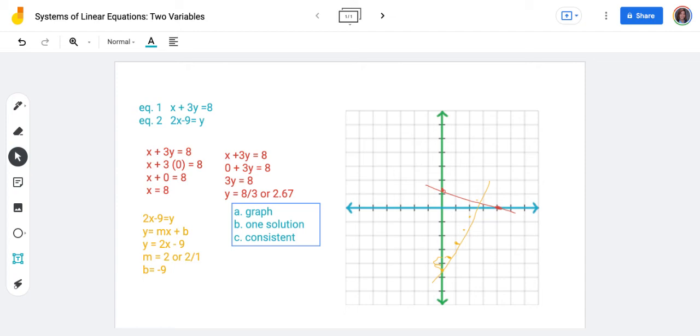So the independent system has exactly one solution, like what we had a while ago. The point where the two lines intersect is the only solution. So a while ago, we had an independent system with one solution, and that is a consistent system. We haven't yet discussed the others. So our previous system is similar to this independent system.